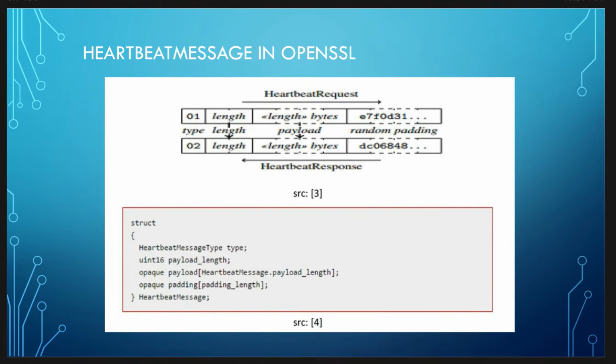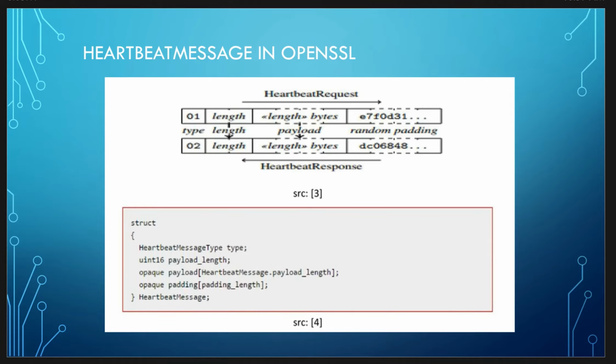The heartbeat protocol consists of a type, an arbitrary payload, and padding. The type is the message of either a heartbeat request or a heartbeat response. The payload length is the length of the payload, and the payload consists of arbitrary content. The padding is random content that must be ignored by the receiver.